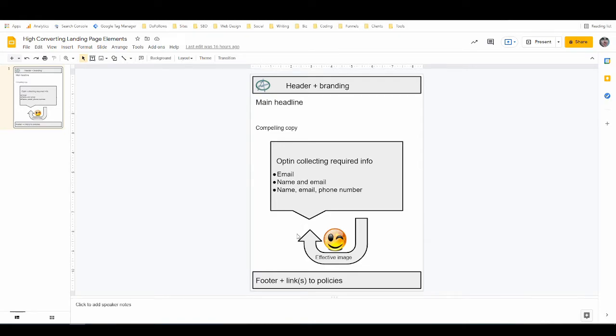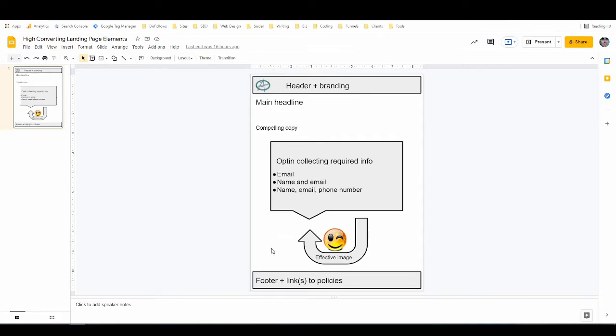So it might be a person looking at the opt-in form, it might be a person actually physically pointing, it might be literally something with an arrow pointing, it might be something else that's sort of directional and guides the interest towards the opt-in. And that's the goal of that: just to get people to pay attention to the opt-in, to look there, and to potentially engage with the form.